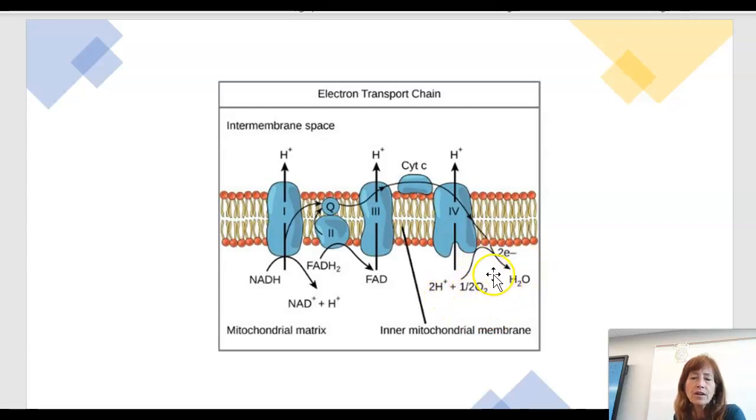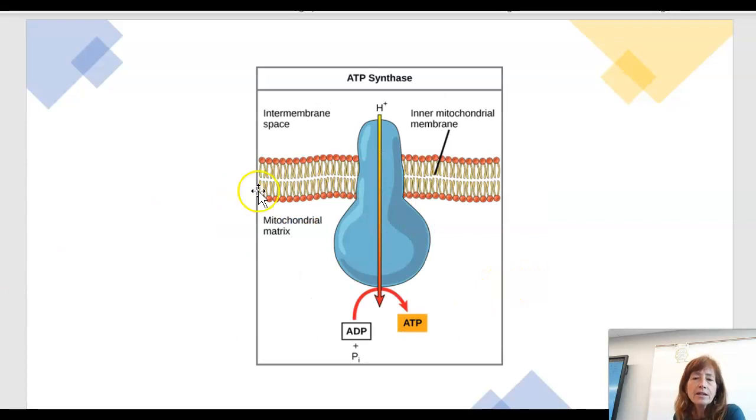Okay, so the electrons are important in this process. They get pulled in this direction. And then, this doesn't really show it well enough, but up here we're going to have lots of hydrogen protons that have been pumped into this little space above, and they're going to start moving down their concentration gradient. And as they do, this thing spins, and the energy from that flow of protons down this ATP synthase is going to provide the free energy necessary to put that free phosphate onto ADP and now form ATP.